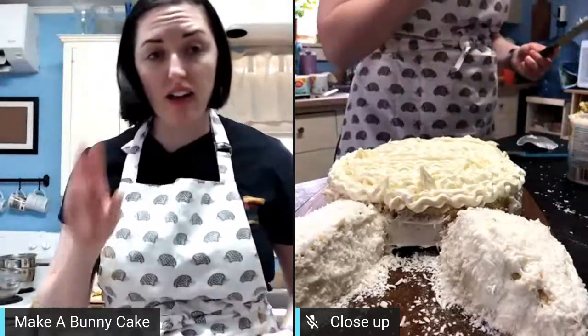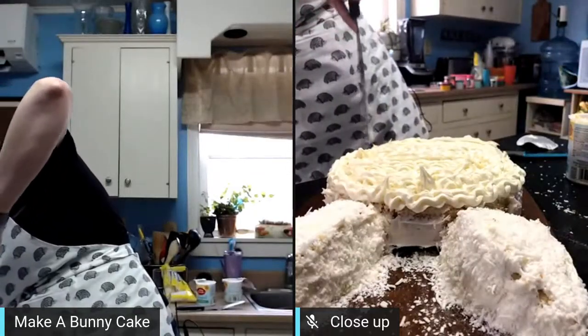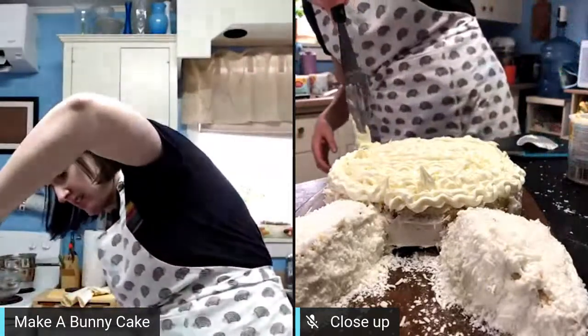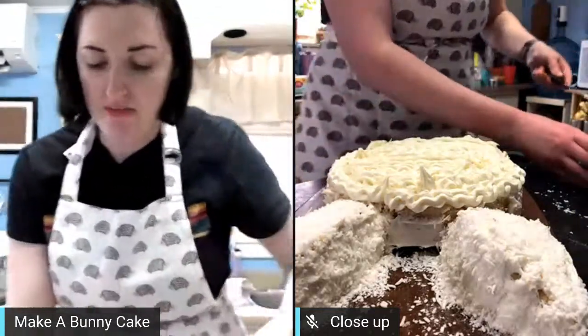If you had 2 colors of icing and you wanted to ice your bow tie in a different color entirely, you absolutely could. But we've got some decorations so that we can decorate the bow tie and the bunny's head.